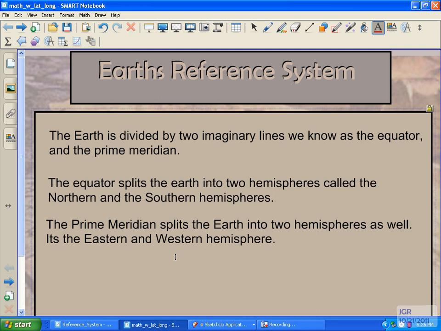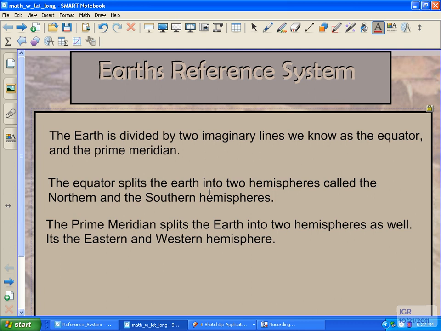trying to find why Greenwich, England was chosen, there were actually 3 places that were chosen to be point 0 on the Earth, and Greenwich, England was one of those places, but it is not the only one. There are maps around the world that actually use the other 2 places as point 0, which I find really interesting. That's actually an area of debate, because who actually gets to designate point 0, and why do we follow England's? Why can't we follow the other ones? That's pretty interesting to talk about. But anyway, enough about that.